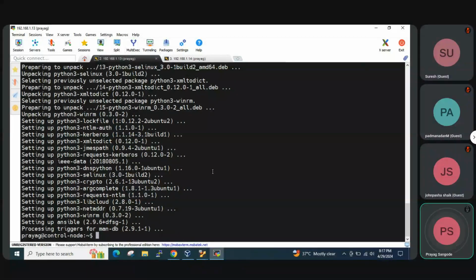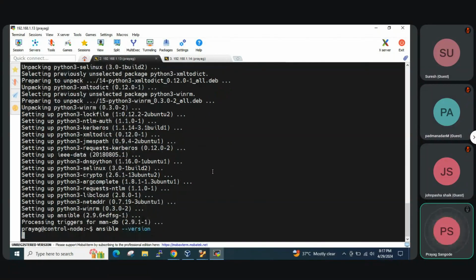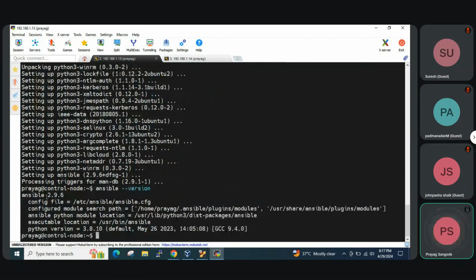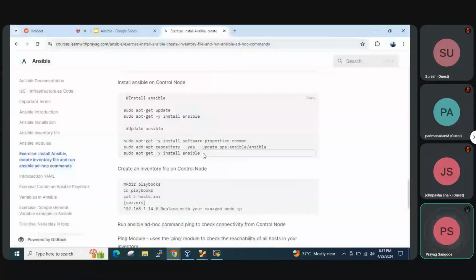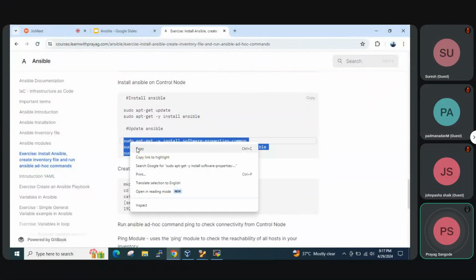Okay, so if you see, Ansible is installed. Ansible hyphen version, and it is using 2.9.6, but we need the latest one. For installing the latest one, we'll be using these commands.